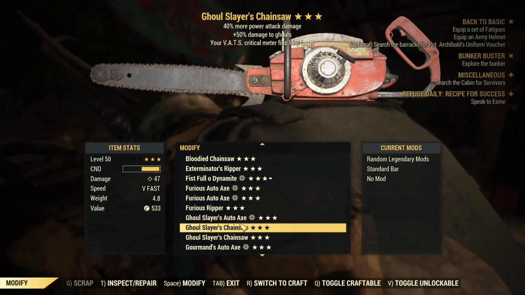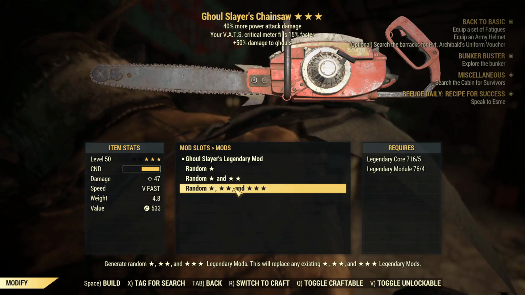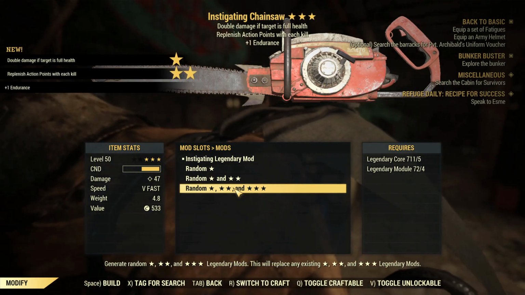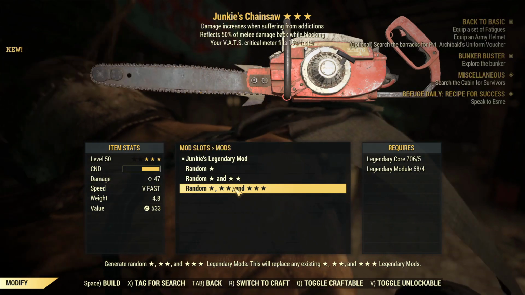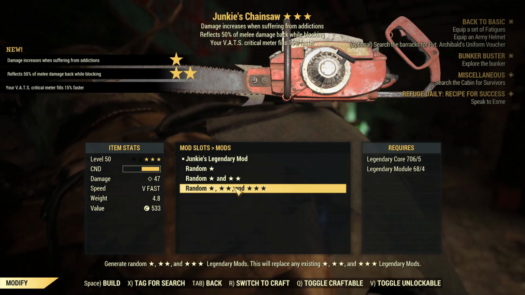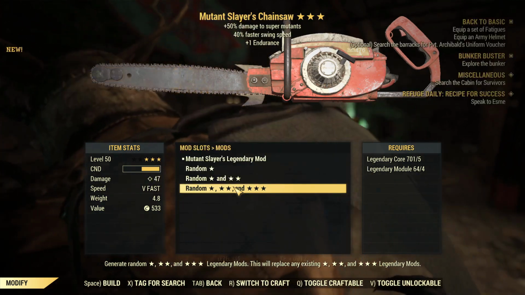Alrighty, so looking for the stuff. The chainsaw I want to re-roll will be this one. So let's see what we get. Instigating chainsaw, replenish action points for each kill, 1 endurance. That's getting re-rolled yet again. Junkie's chainsaw reflects melee damage while blocking. Critical meter. No, not interested in that.